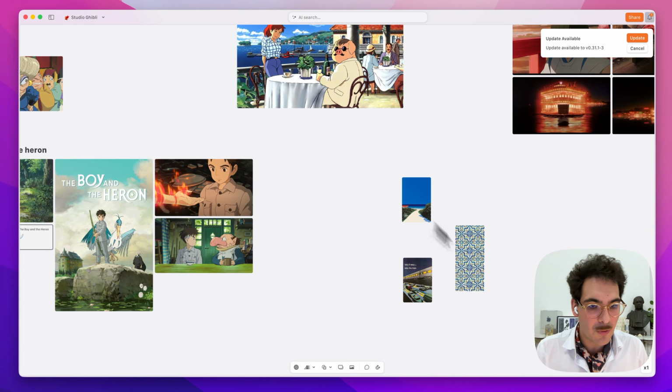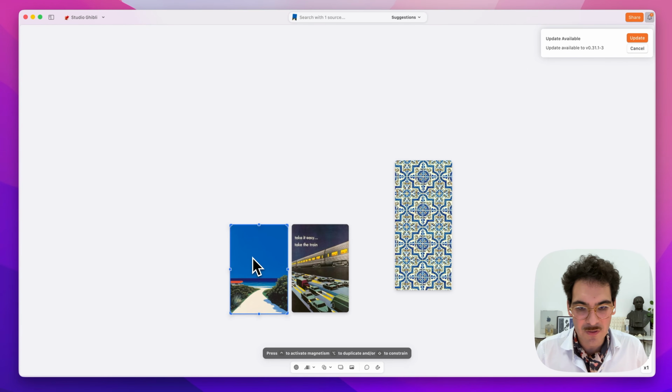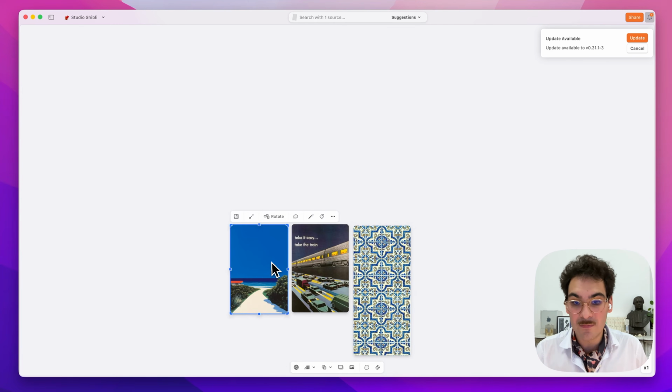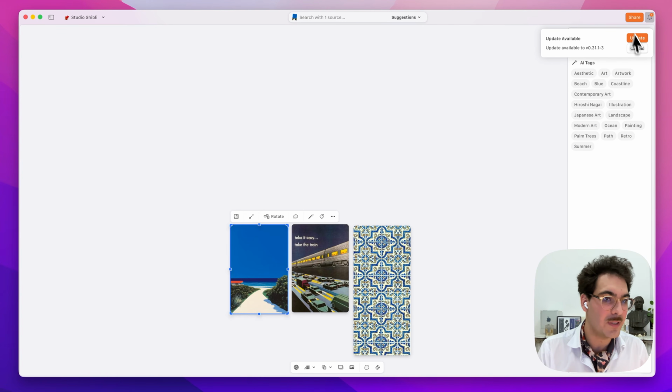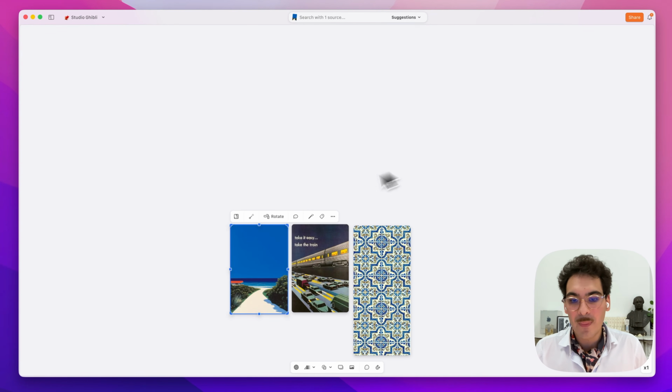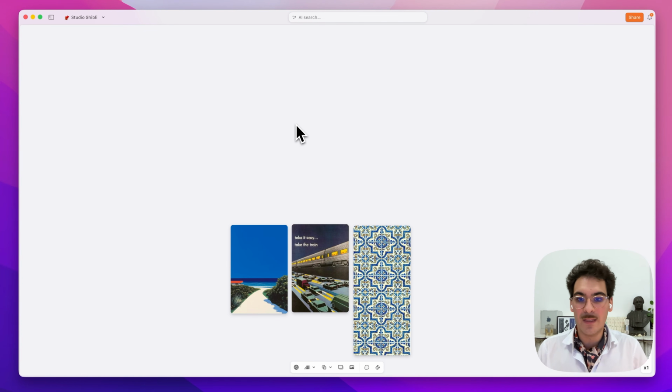And so what's super cool is that I've just added those images to my canvas. They are auto-tagged. We're going to talk about that in the next video. I can go back to the source. So here I know they come from Pinterest and they're now in my Kosmik workspace and I can reuse them and I will never lose their sources and I can search for them easily.